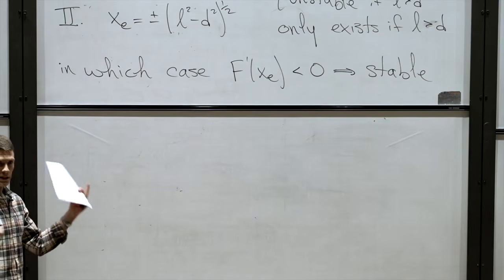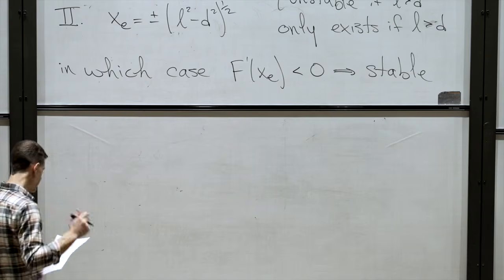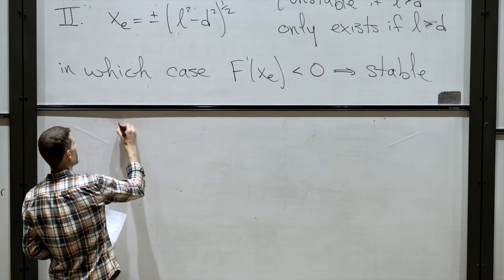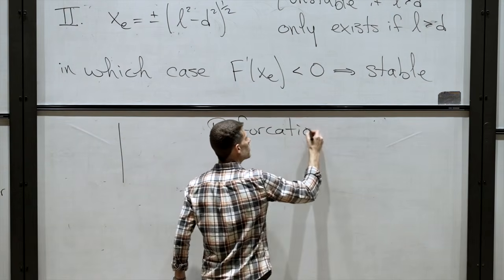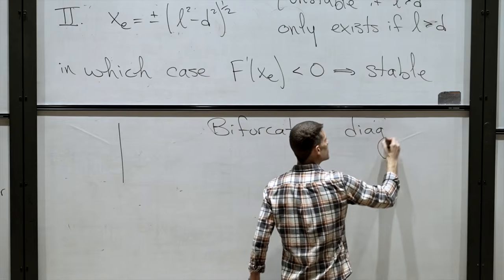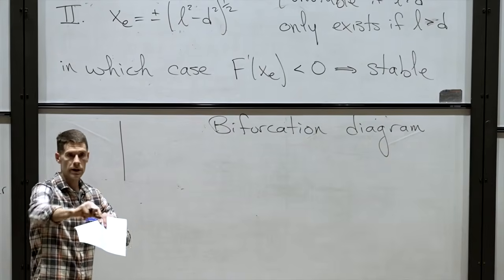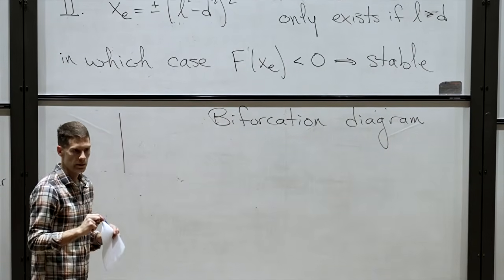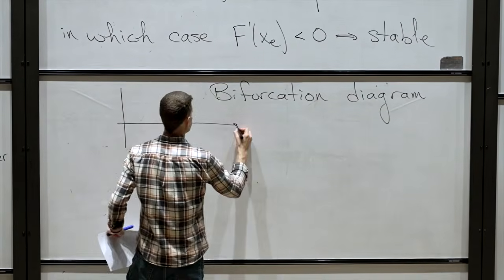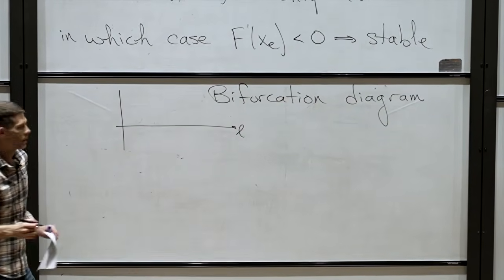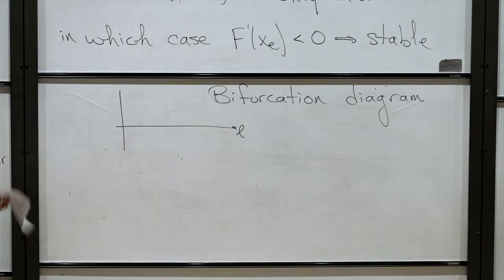So let's kind of make sense of this as a thought experiment, and a nice way to do that is to draw what's called a bifurcation diagram. And the idea of the bifurcation diagram is you plot the equilibrium point as a function of a tuning variable. I'm imagining a thought experiment. In my experiment, I'm changing the length of the spring. So I'm going to make this axis the length of the spring. And as I change L, I get these different equilibrium points, and I want to draw them as curves.